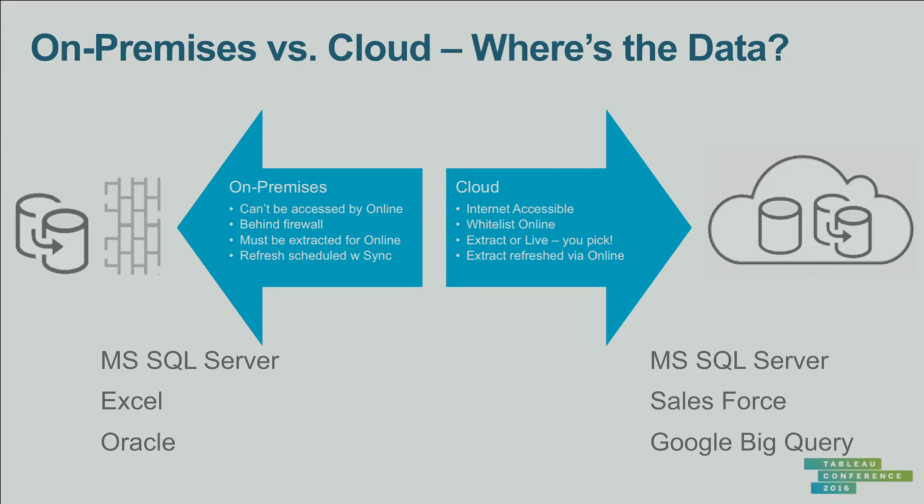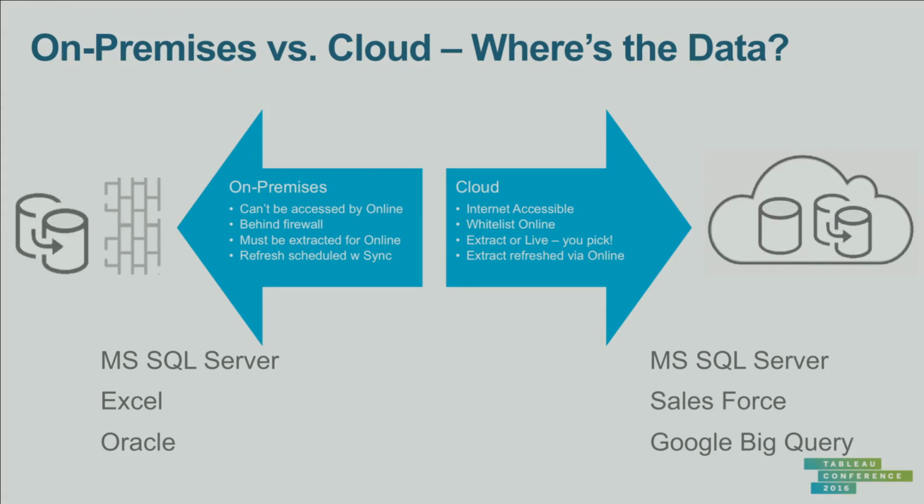A couple examples of these types of data: on-premises data, you can imagine that being something like Microsoft SQL Server. You have a machine running Microsoft SQL Server, you connect it with Tableau Desktop, so a perfectly valid on-premises data source. But you'll also see it over on the cloud side, because you can certainly stand up Microsoft SQL Server in a variety of cloud platforms. You can stand it up as an individual machine in AWS, or host it as a service in Azure.